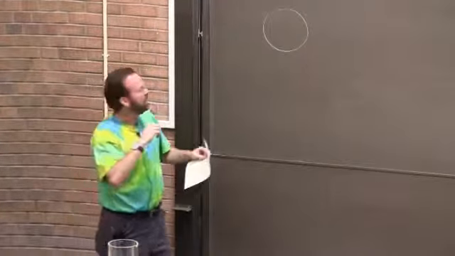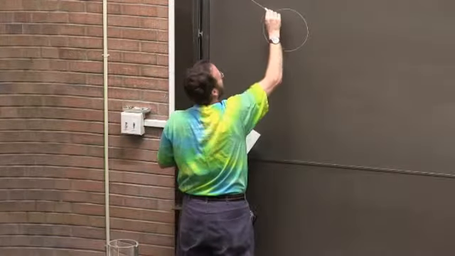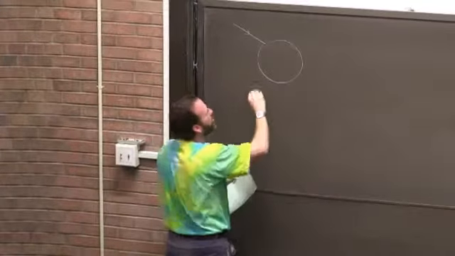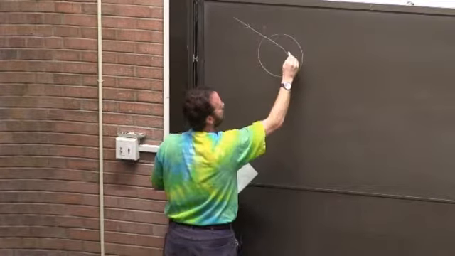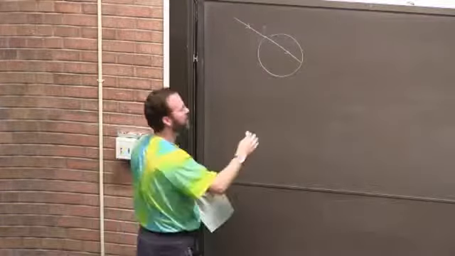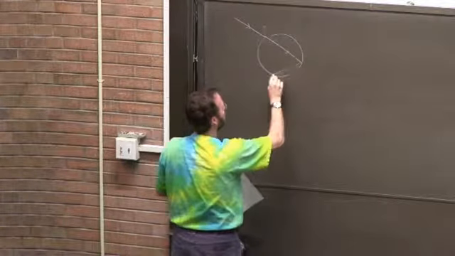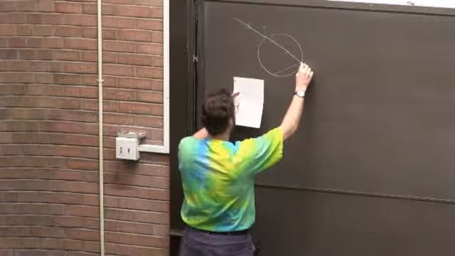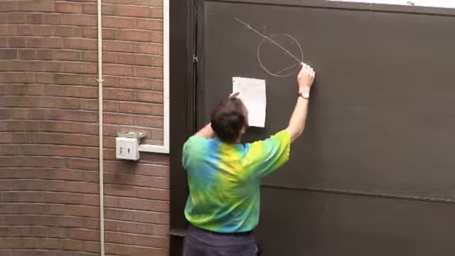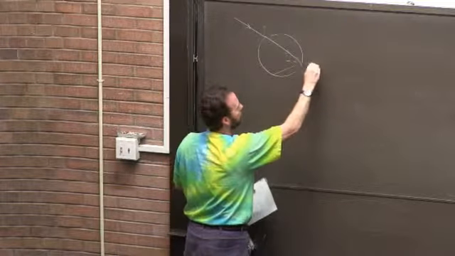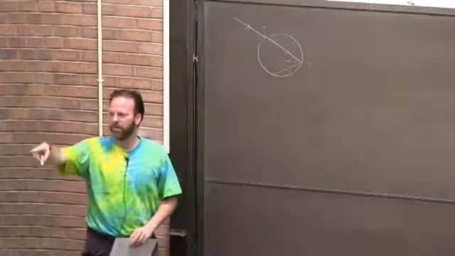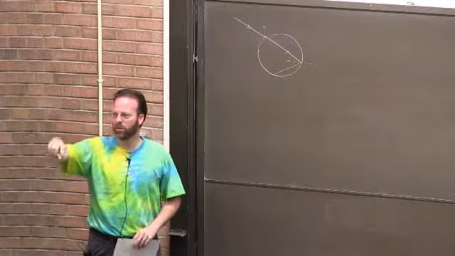Raindrops. Rainbows was kind of at the end. A light ray comes in, and you get reflection off that surface, and some of it refracts. But then you get reflection and refraction off of that interface. And let's see, it's going from water to air. So it'll speed up. So will it bend away or towards the normal?